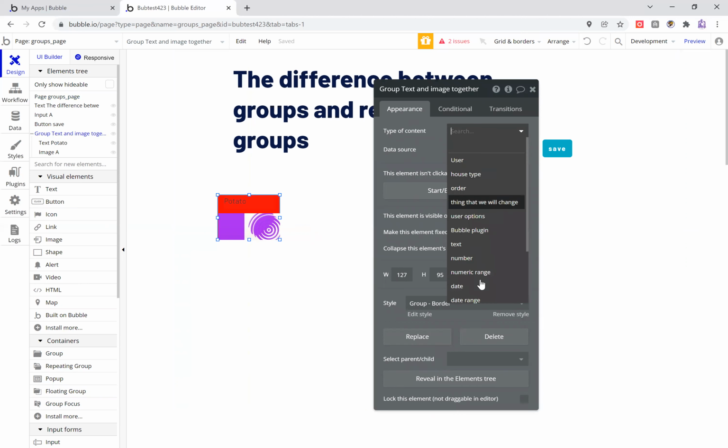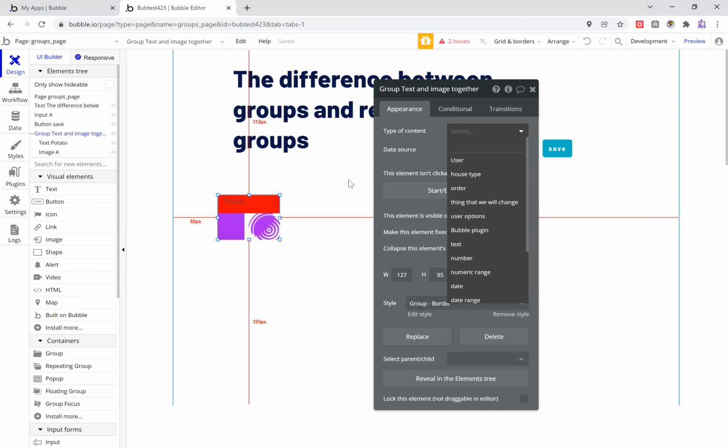So you can dictate what kind of content is going to be in it. So if you wanted to, you could say each group is going to be a specific type of content. So these are just different types of content in it. Right now, I can say this group is going to be user content, and I could have a list of users that are in a certain account or associated with the account. So if say I have an account hierarchy in my system, I could create groups inside of a repeating group and basically pull a list of users, or I could pull a list of, in this, I have things that we will change. So different things we can do with these.